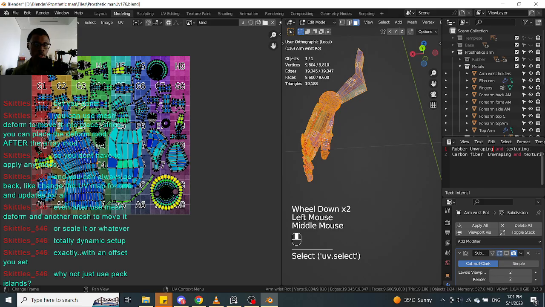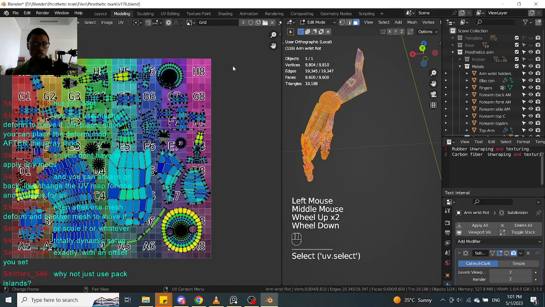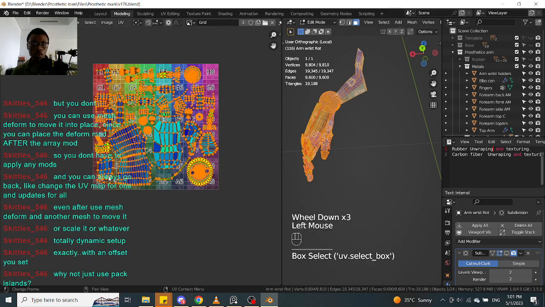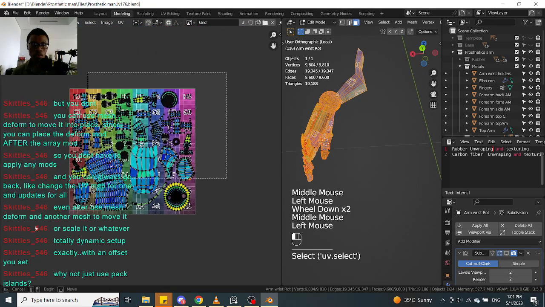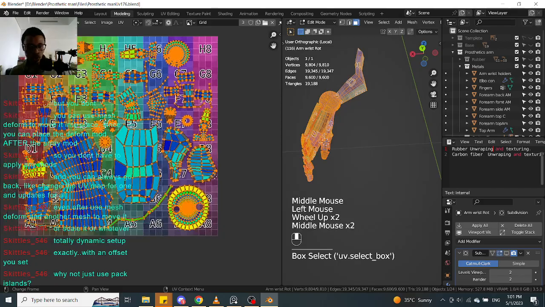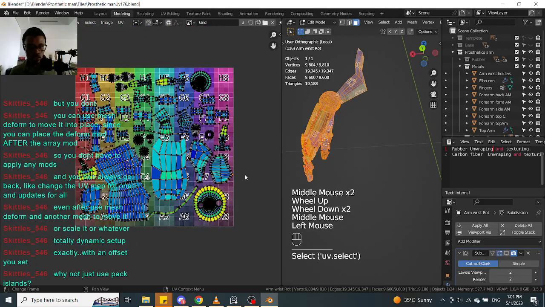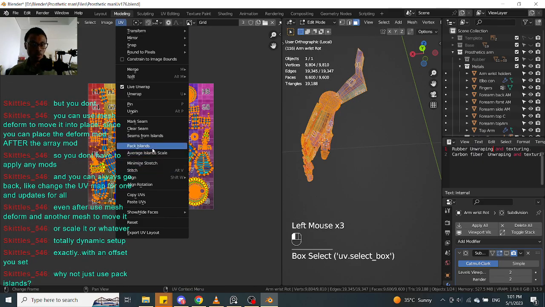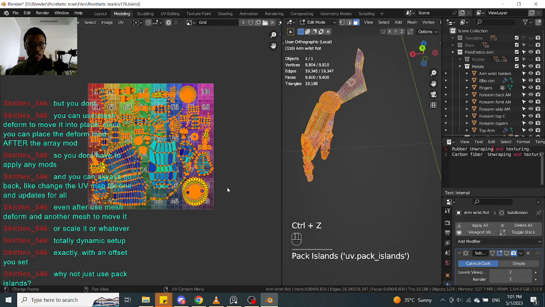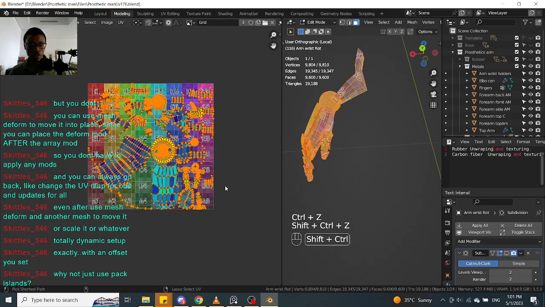I wanted to scale this actually. Maybe. I'm sure it would have worked, but I don't know. This looks a lot better than this, I guess.